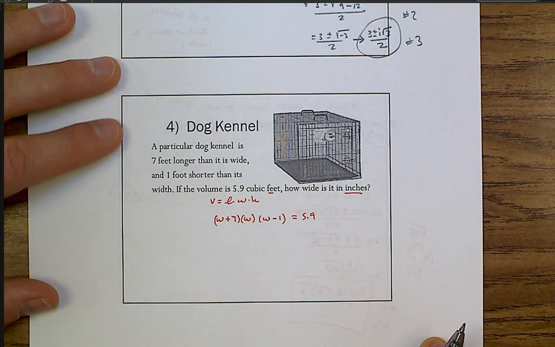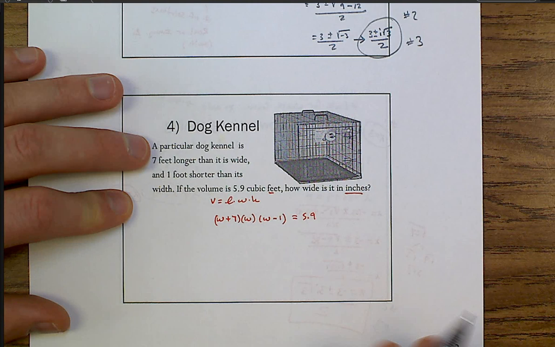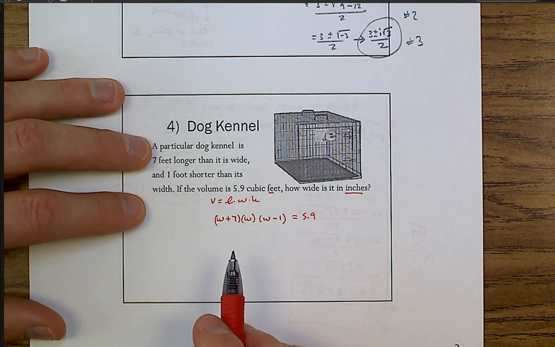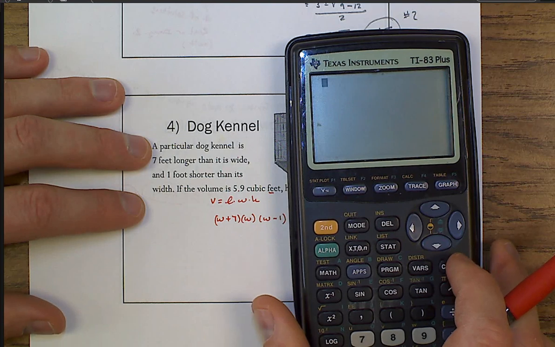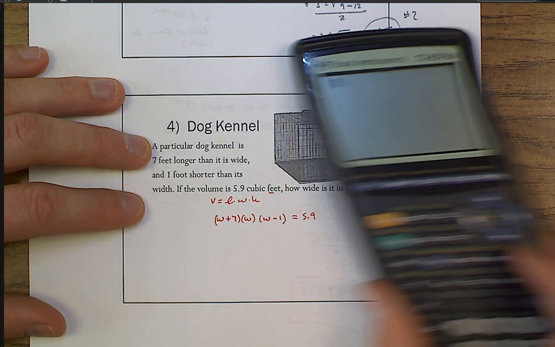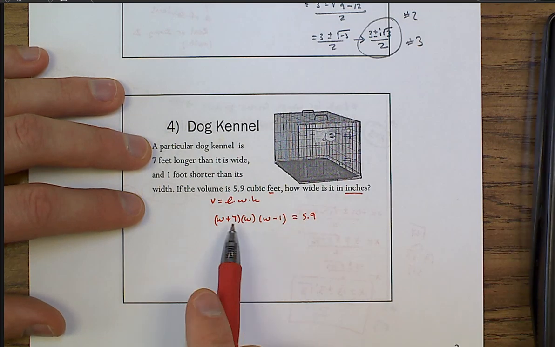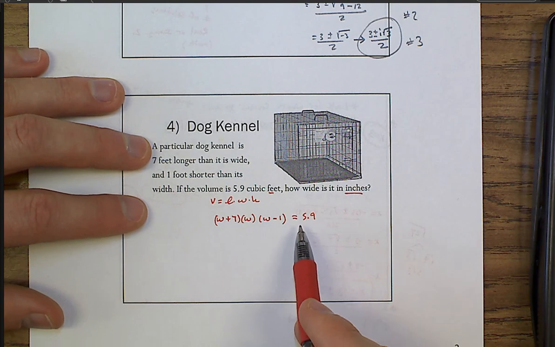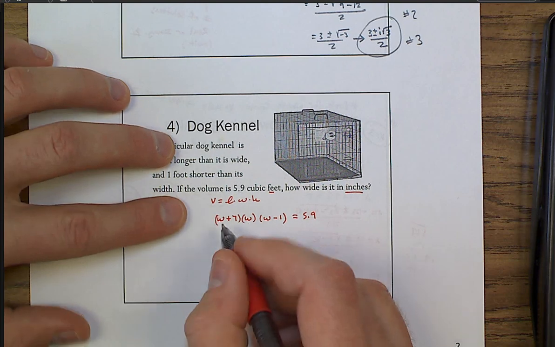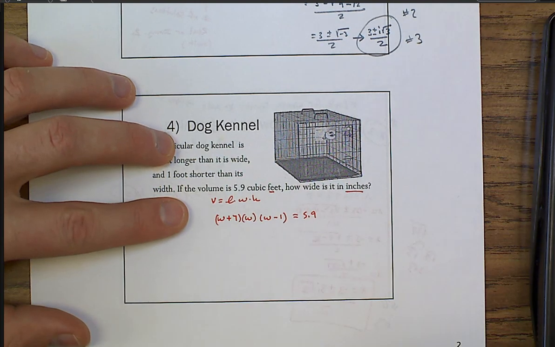Now, there's 2 ways to do this. I'm going to keep it consistent. Remember, if we're going to use our graphing calculator, which is what we've been talking about in this lesson, these are factors, right? So now we want to put this into standard form because we have to set this equal to 0. So I'm going to multiply these 2 together right here.